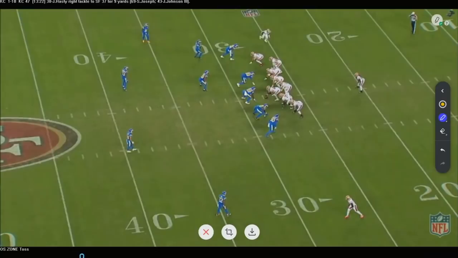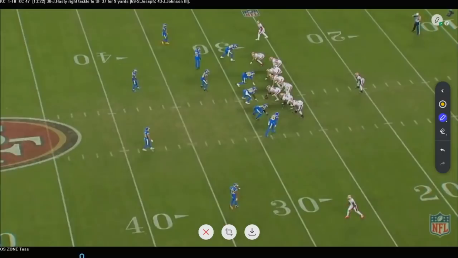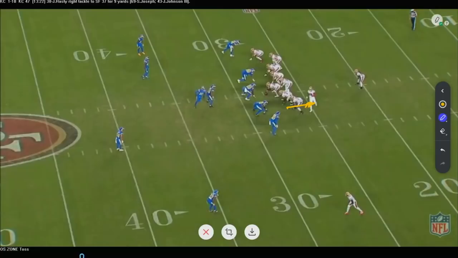All right, here's another look at it. We'll go to motion. Next look, now we've got a single back. We're going to use our wide receiver across and put him on the backside. He just has to step down and cut off the backside, which allows all of our guys to the front side once again to hard reach as we try to get outside.